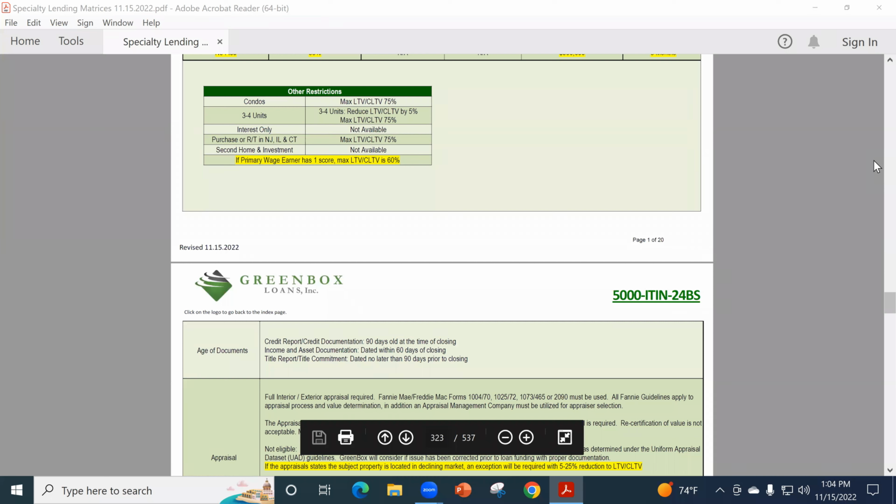So we do have someone asking, and I've had a couple of people ask me too: what are your typical rates, either for full doc or 24 months? I have Philip asking the same question here. Typical rates that you guys are seeing. I was going to say that I have the rate sheet on my phone. I can go through it a little bit.